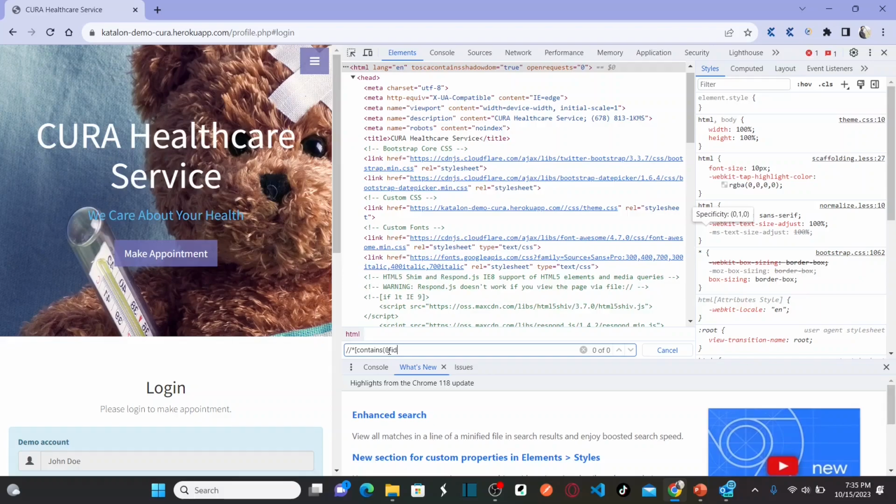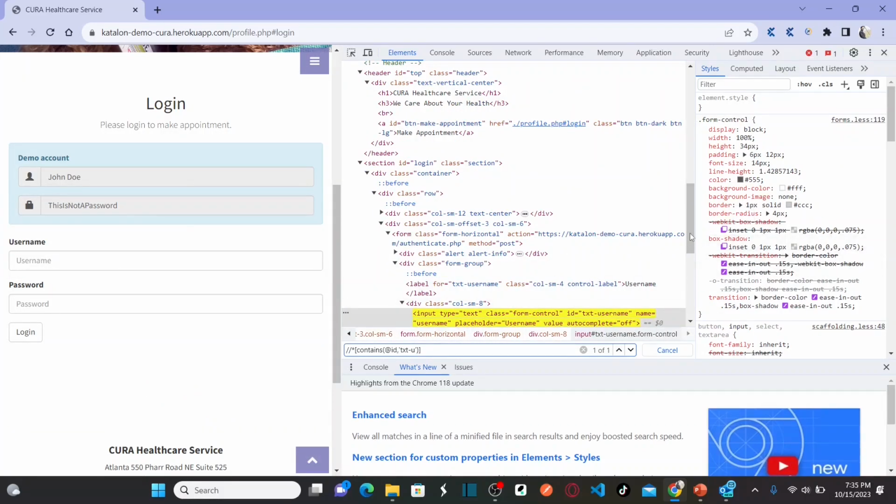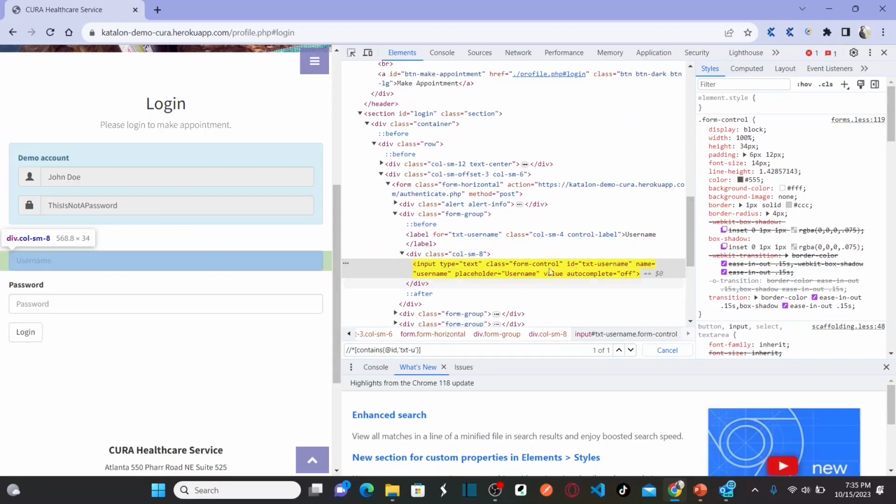I want to use the attribute ID, and the attribute value starts with txt-u. That's it. I'm not specifying the full text here. If you see here, my ID attribute is txt-username, but I'm not using the entire ID attribute. I'm using the partial text.